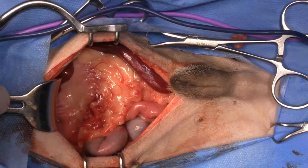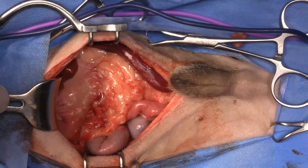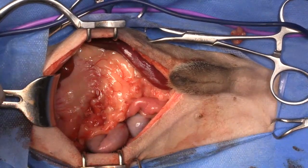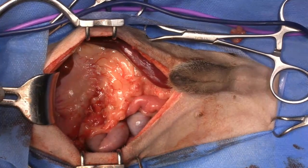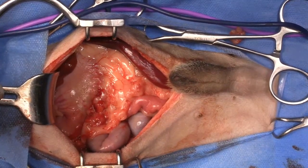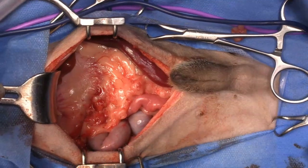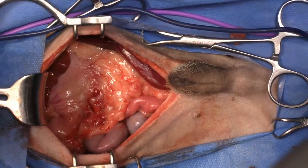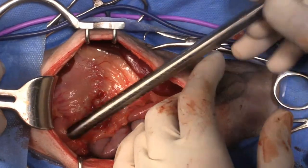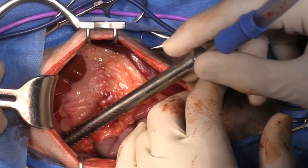So there's a question about when I would use cellophane band versus a ring. And this dog is just so small and that shunt is so flimsy that I'm worried about using a ring and weighing down the shunt, which would cause acute occlusion and portal hypertension. Is that too warm? Yeah, I'm just getting a smidge in there.